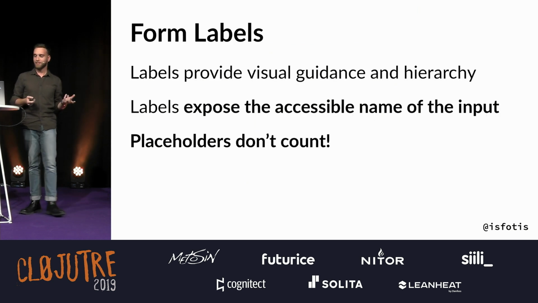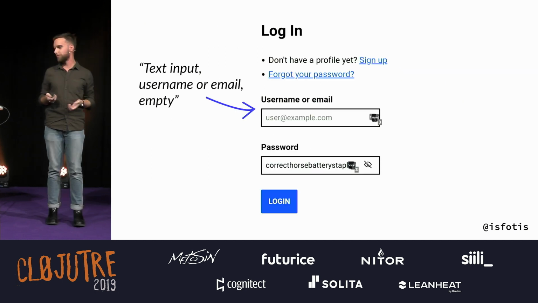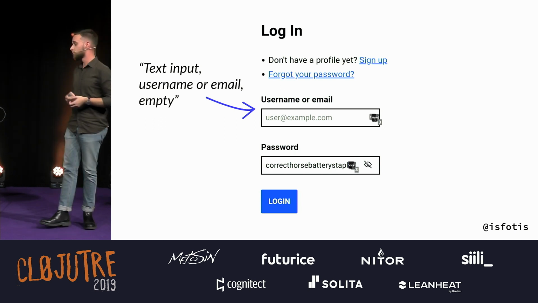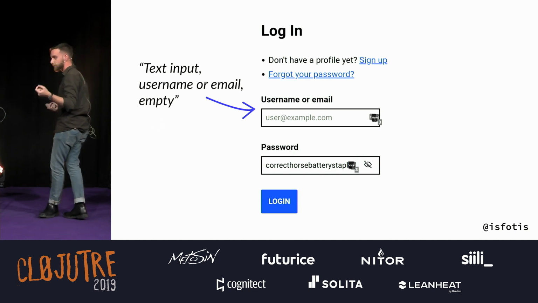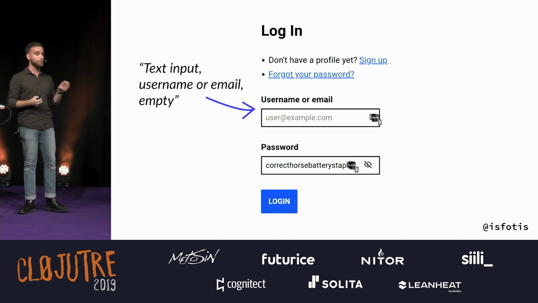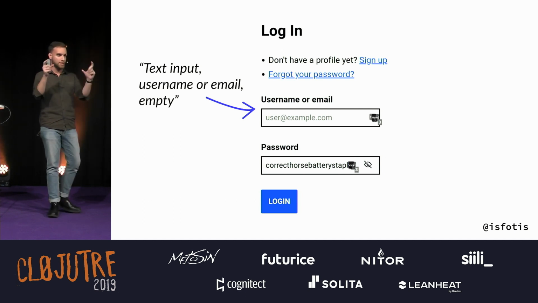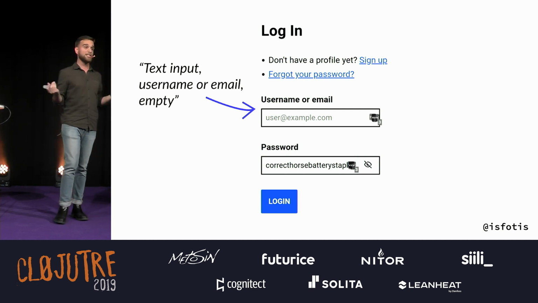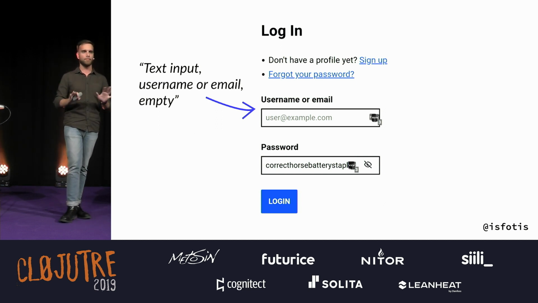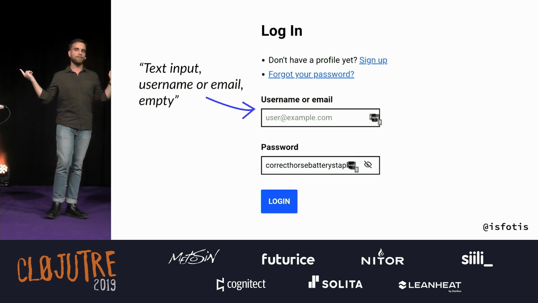And the second thing that I'm going to talk to you about is form labels. Form labels, the text above the form, provide visual guidance to sighted people, and also to assistive technology users, labels bestow an accessible name to the inputs. So for example, if I were to focus this input field up there, it would say text input, username or email, which is the name bestowed by the label, and by the way, it's empty. You haven't put anything into it. It's probably going to tell me also some focus and form controls that we don't need to worry about right now. And that's not the only reason to have labels, by the way.